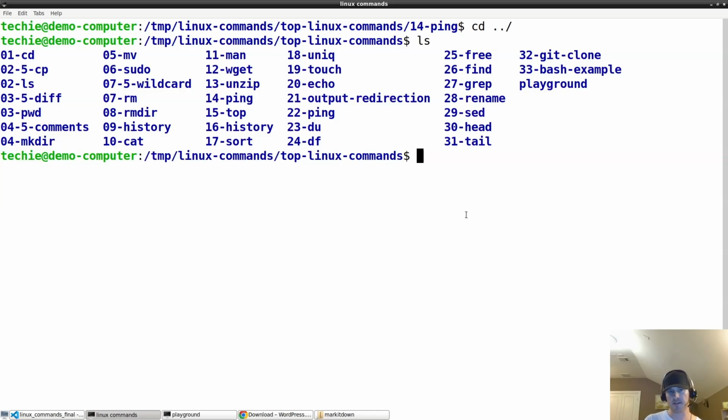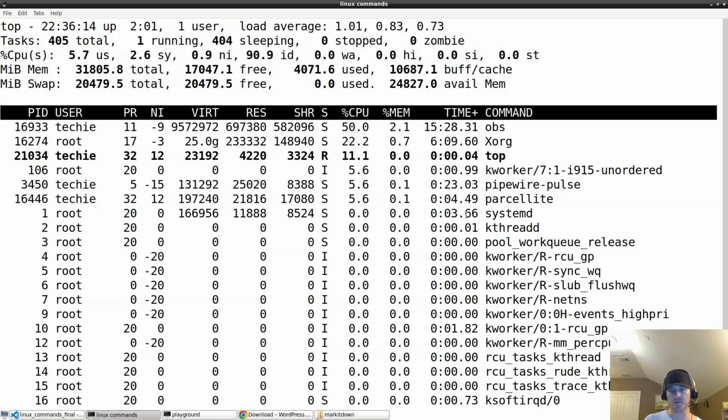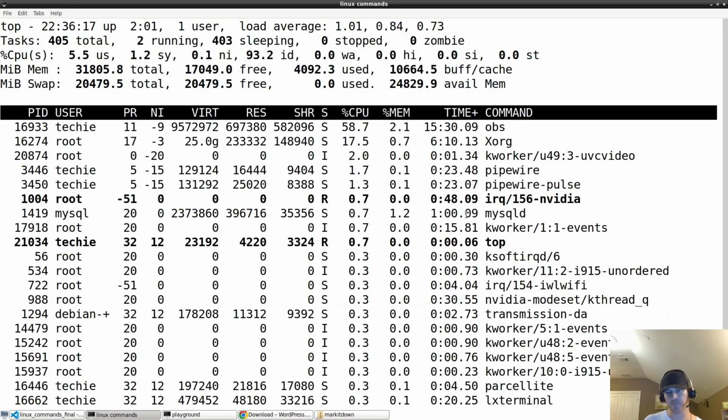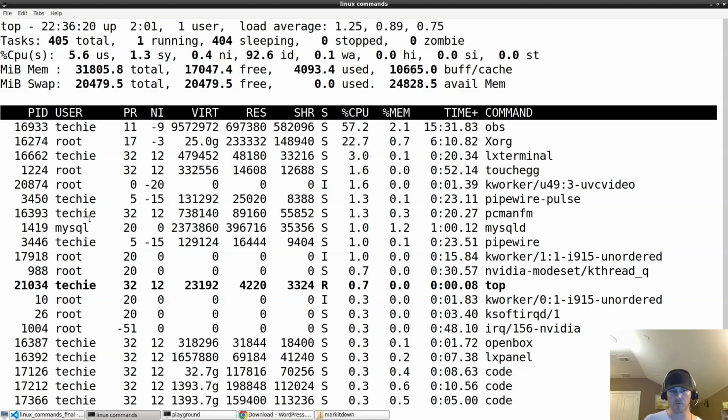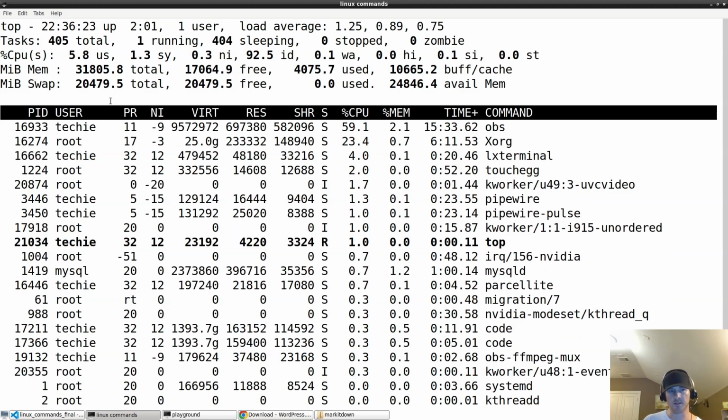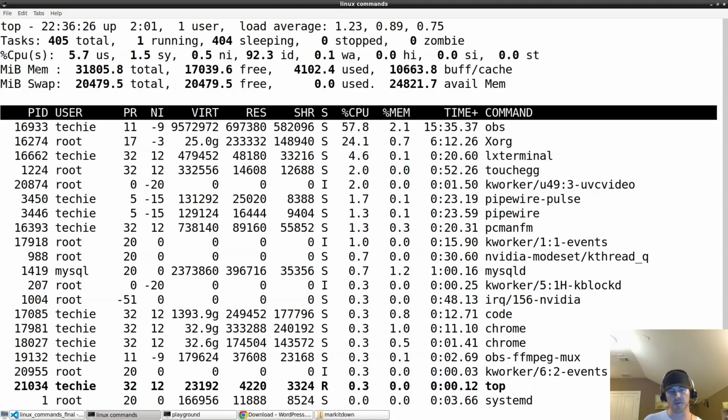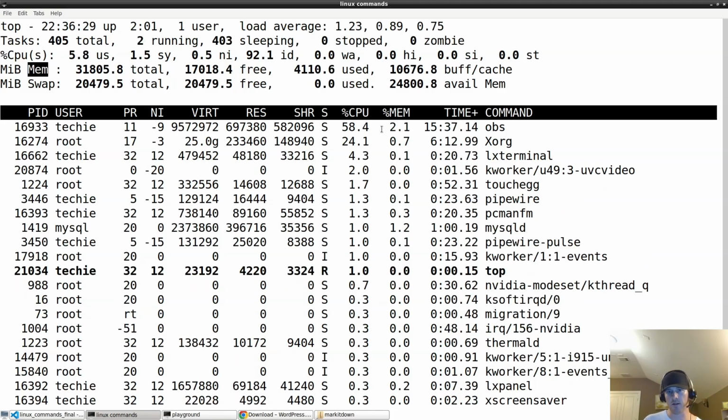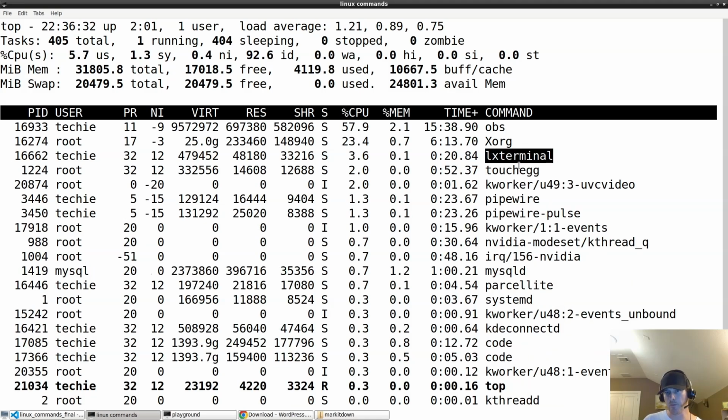Now let's discuss the top command. So top, T-O-P. So top is a way to see Linux processes running. You can see here it shows you the username, root, the process ID. It's got percentage of CPU usage, the memory usage, and a lot of information. For example, this is the LXTerminal running.